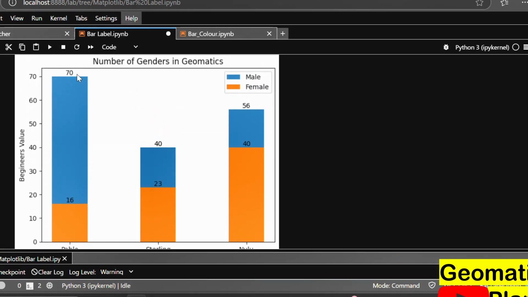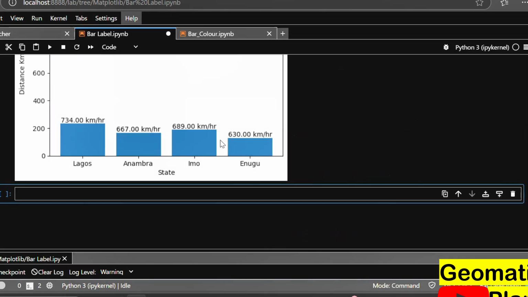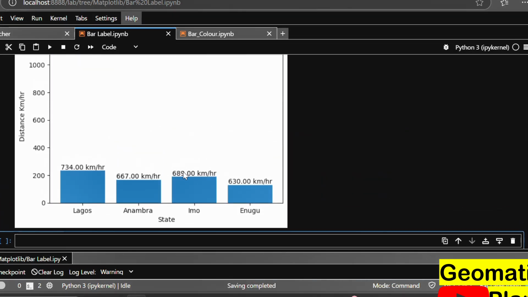You see the way we have it here, it stopped at 70, getting close to each other. You see it now. But this I have power to make it longer or shorter depending on what I have in mind to do. So that's exactly what I am saying on this. So with this you can make adjustment. It is called using a callable method. So in bar label you use a callable method and you should be able to extend it or reduce it to what you want. Is that okay?